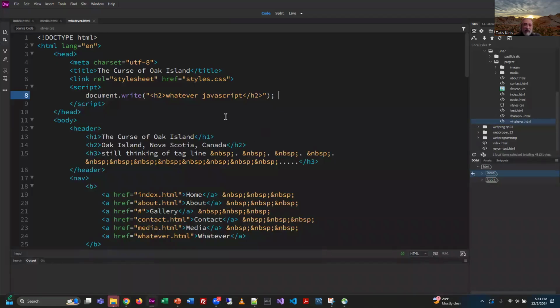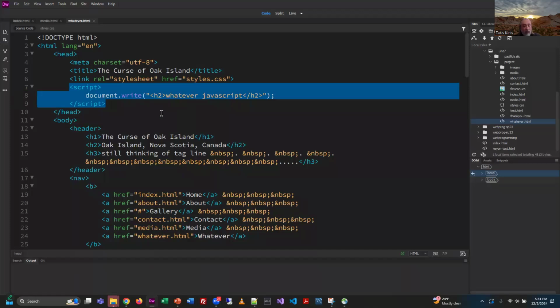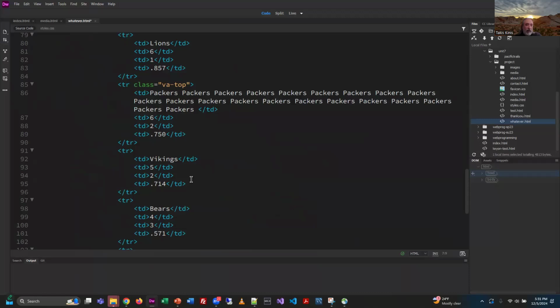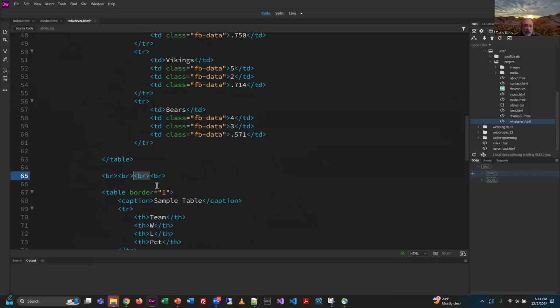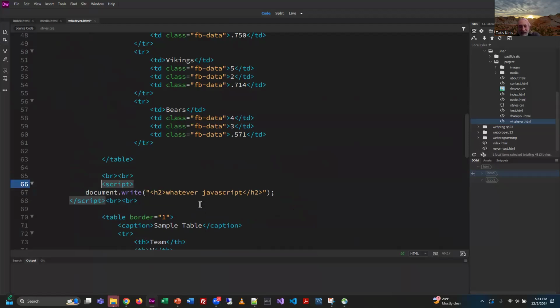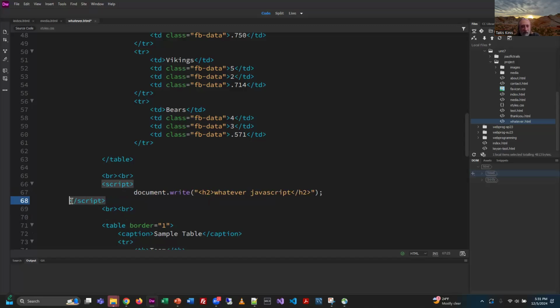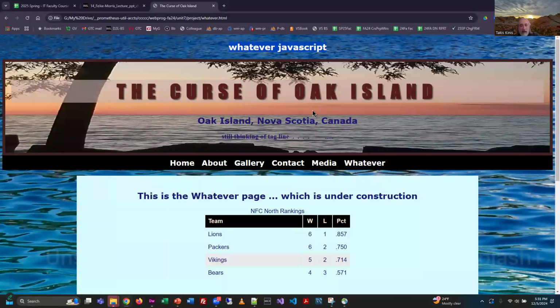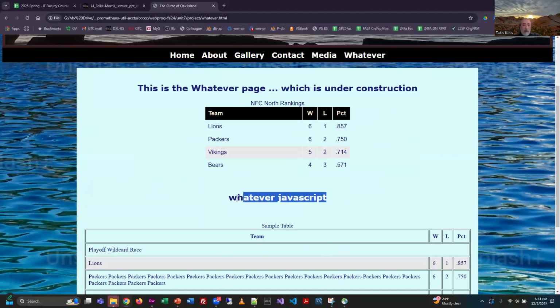The weird thing is, because the script tag really doesn't have to be in the head section, you can cut that out, and I can just put it anywhere, really, on my page. So like I could put it in the middle of these line breaks, right? And it'll still work. It's not the prettiest thing in the world, and really the indenting is horrible, but whatever. Appropriate for this content, I suppose. So save that, come back, refresh, and you can see I can drop stuff on a page.